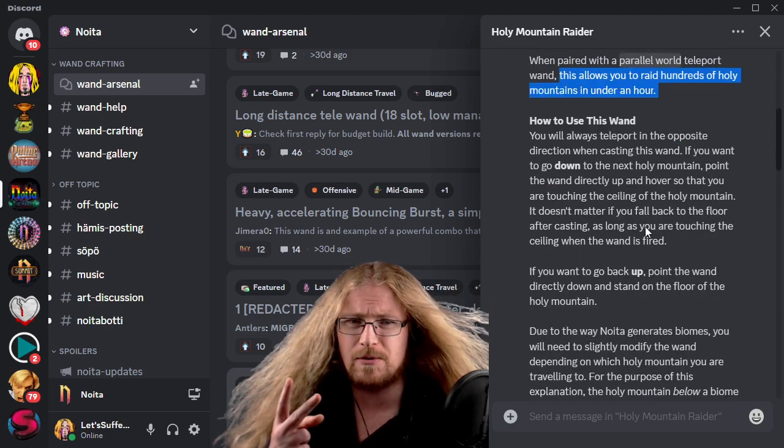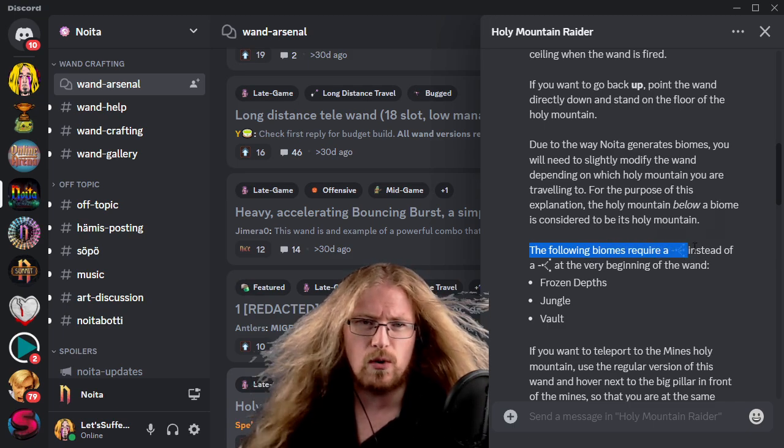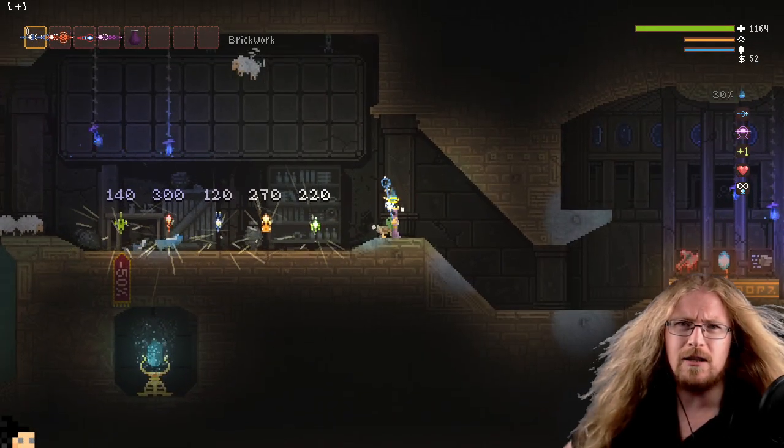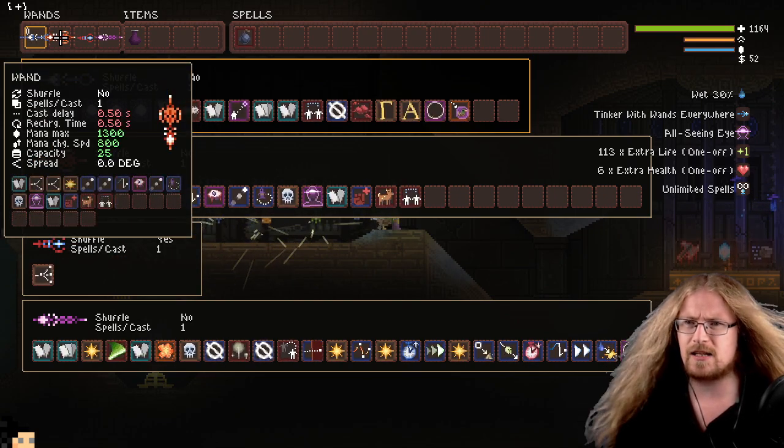So, there are two types of wands. And you do have the following condition. The following biomes require a divide by 3 instead of a divide by 2. But we can get into the wands. Since we are in the Holy Mountain, we are talking about this here second wand.